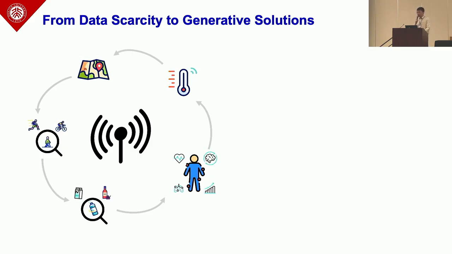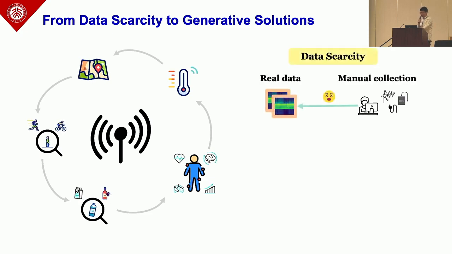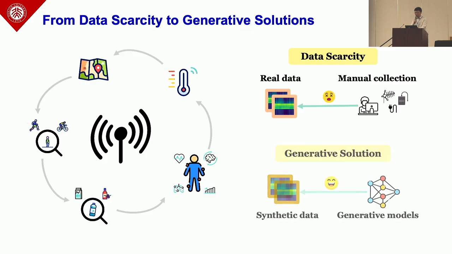Wireless sensing has enabled a wide range of applications in our daily lives, including indoor localization, human activity recognition, liquid classification, and more. In the area of deep learning-driven wireless sensing, these applications have become increasingly data-hungry. Traditionally, researchers collect data manually, which is both labor-intensive and time-consuming. Fortunately, the recent rise of generative models has become a turning point. Wireless researchers can now use models such as GANs and diffusion models to generate synthetic data. The synthetic data can complement real-world data and accelerate the development of wireless sensing applications.